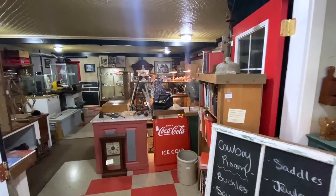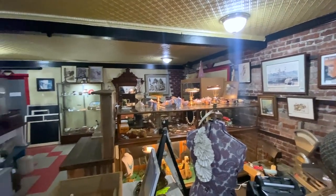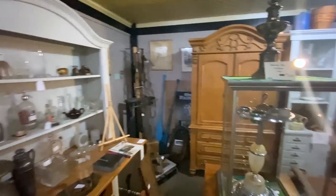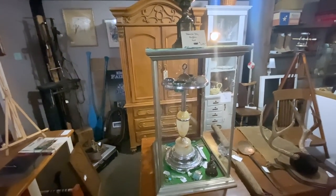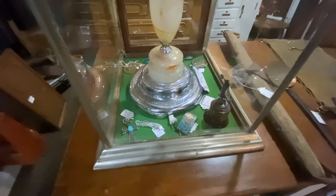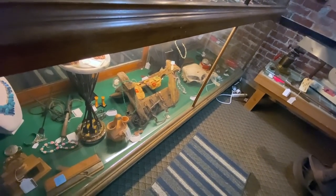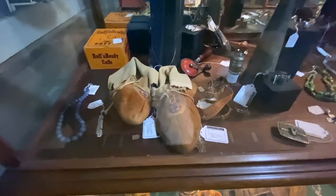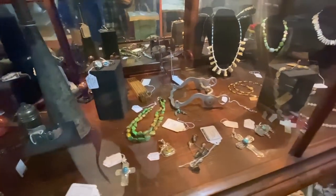This is called the Cowboy Room, and it's a pretty cool place — definitely has a western feel. We are in rural Washington here. There are a lot of horse farms and organic farms around here, and there's definitely a country culture, so you see a lot of that. This is a really neat smoking stand from the 1930s. They have some very nice turquoise and sterling jewelry here as well. The old pack saddle is really neat — these wooden saddles with not much to them were just a strap to the animal, and then you strap things to that pack. Beaded moccasins — these are handmade, they look 20th century, only $64. I like the spurs.